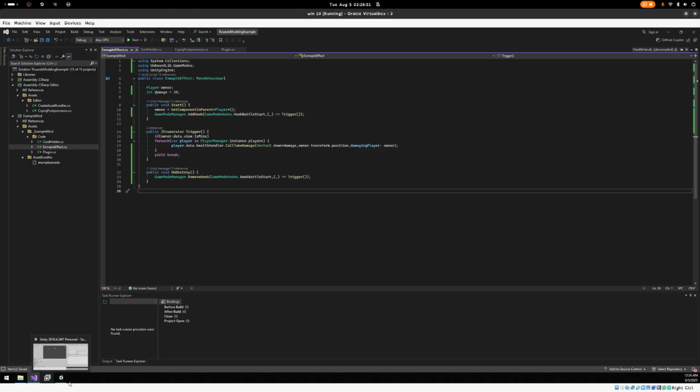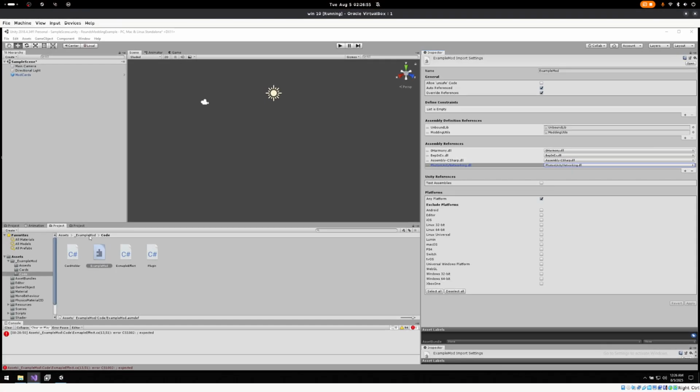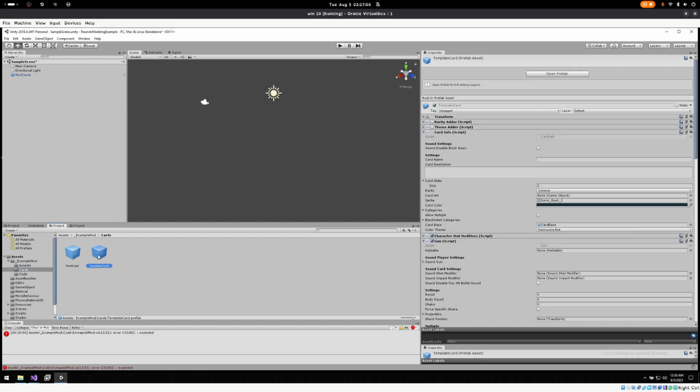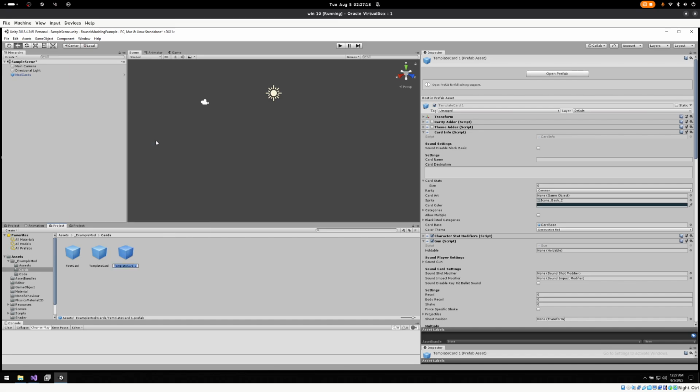And now back in Unity, we want to make a second card to do this. So that would be over here. We'll duplicate our template card, and then just rename this to second card.